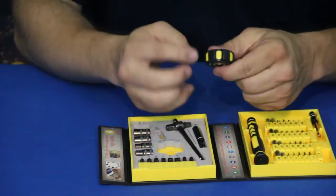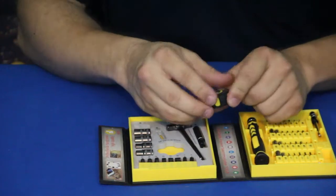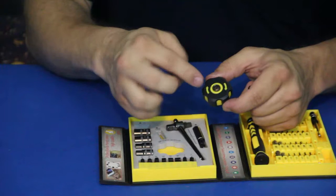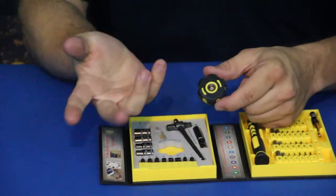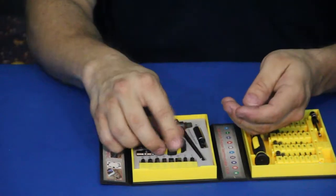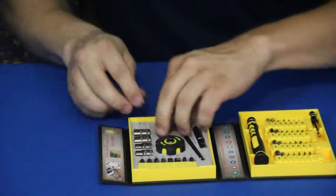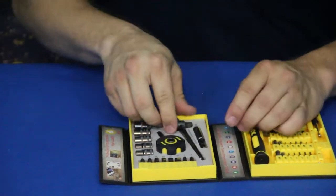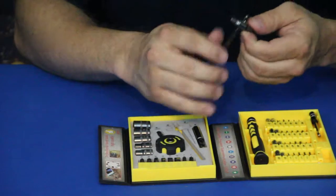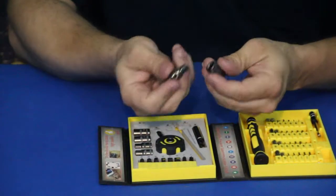It doesn't have an adjustment thing here, but it does show the arrows for which way you turn it. So of course you have the righty tighty and the lefty loosey to tell you which way that goes. Push that back in there and get these ones pushed in. Now we have an extension bar, like a wrenching tool. We'll take this out again.